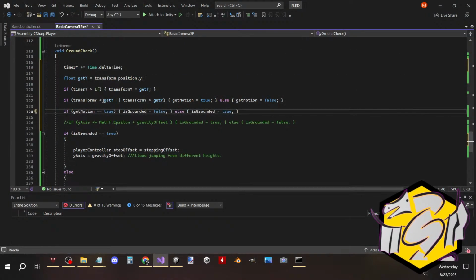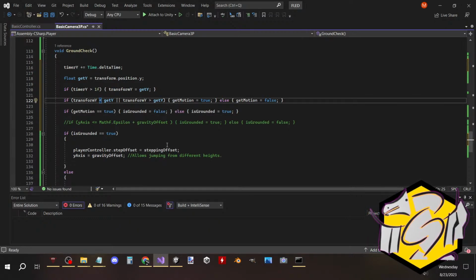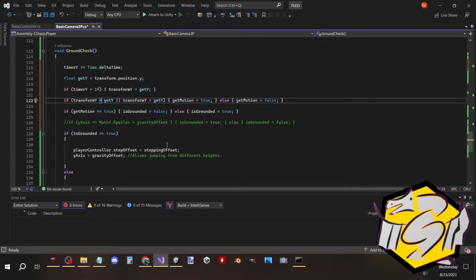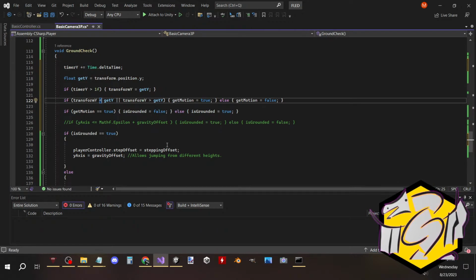We do plus epsilon. We want it to be greater than or less than by a degree of epsilon because they're floats. This is close. I'm close.